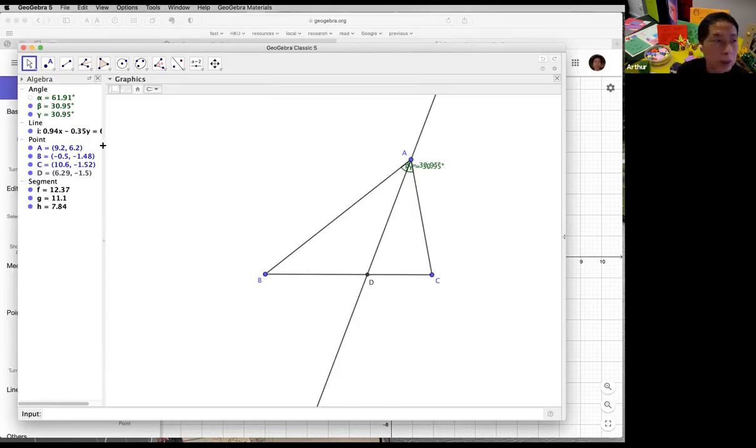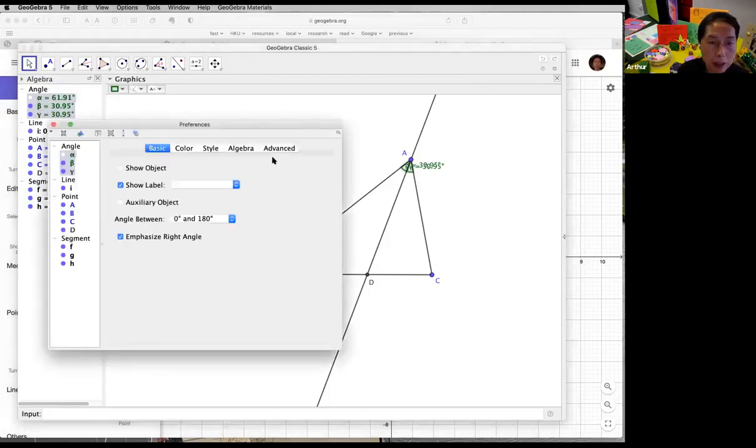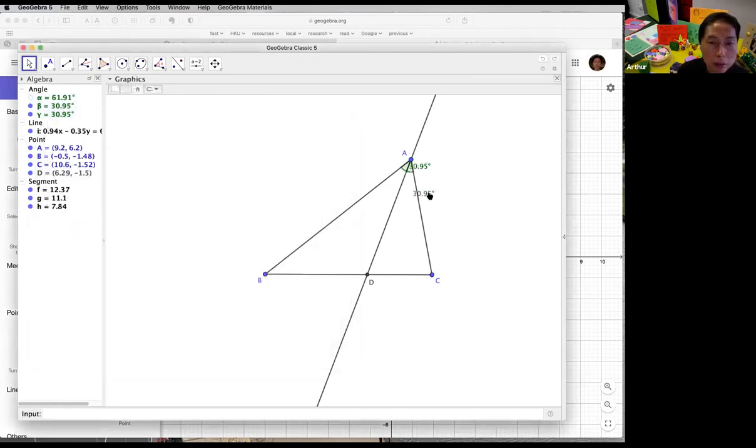I can select all 3 angles at the same time and edit all the properties at the same time. Maybe I show only the value. In this case, I have 2 angles, but maybe you want to color them differently to indicate that they are different angles. Oh, sorry, I interchanged the 2.